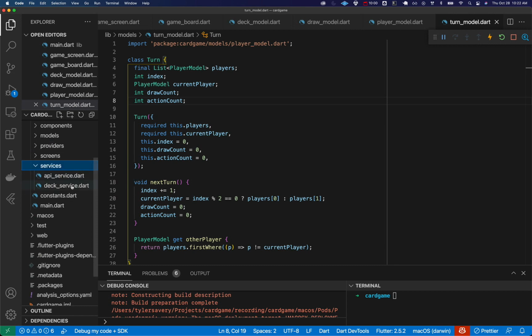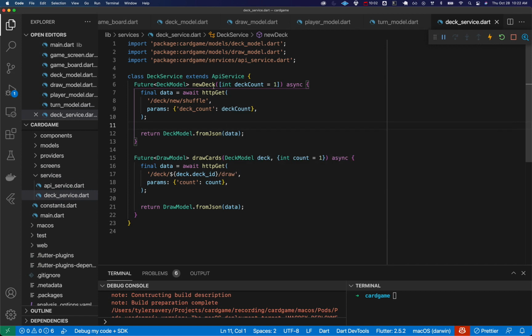So we did build a service called Deck Service, and this works with this API that we went into right at the very start, which is the Deck of Cards API. It's a nice API, really just for learning purposes. Because again, we could have fairly easily built this whole thing by keeping all the cards in memory, as opposed to working with an API. But the purpose of this whole Flutter tutorial was to show all the pieces of a general app that you would build, which generally has an API, and that's why I chose to use it.